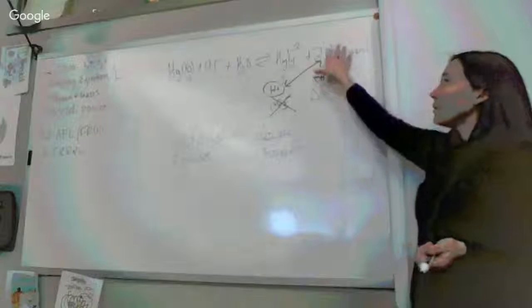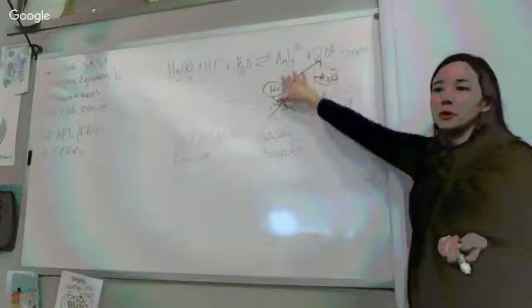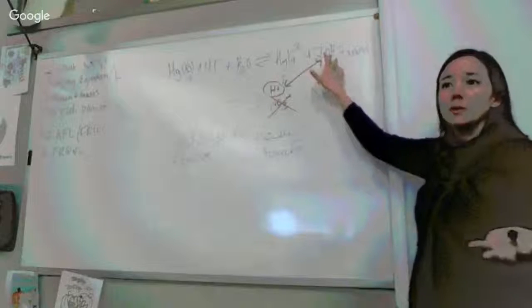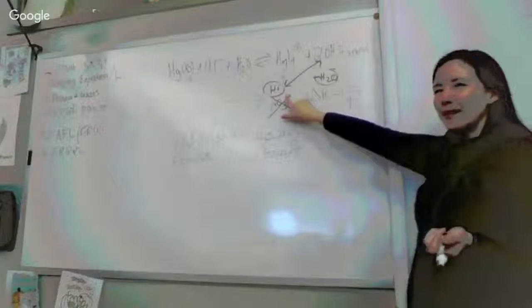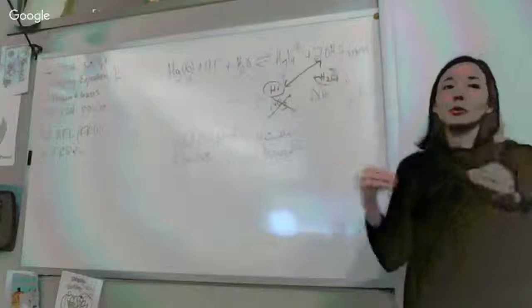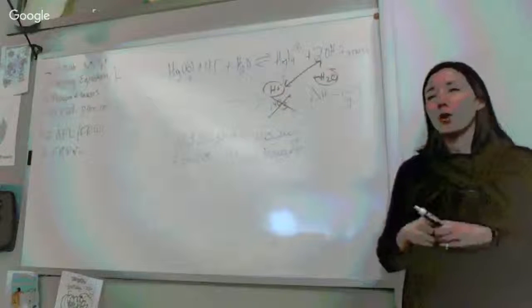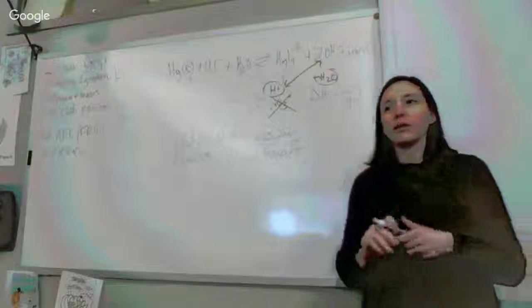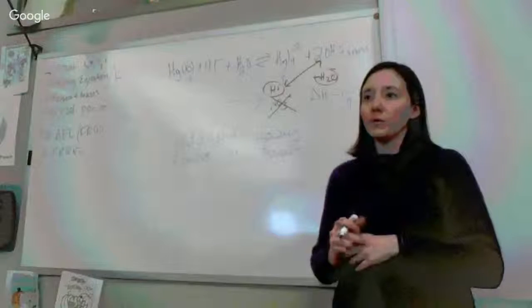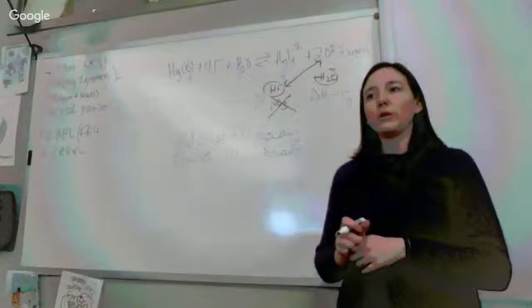So on this side, the one that has the negative charge, even if you put it with HgI, because it has a negative charge, it would be the same outcome. But recognizing that H plus and OH minus are really likely to react because they're going to form water is probably one of those things you should just store in your brain for general helpfulness. But that's how I knew it.